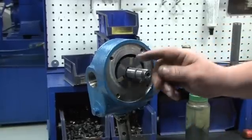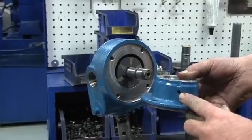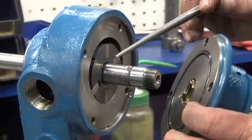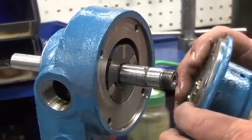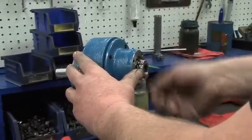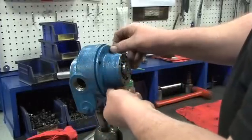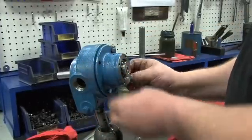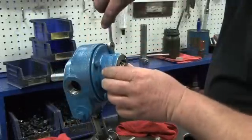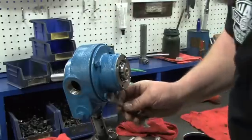Lubricate the outside end of the shaft with a small amount of grease. Install the head into the cylinder with the tell-tale hole positioned toward the bottom of the pump. The tang holes in the rotor must be aligned with the tangs of the seal jacket inside the head. Holding the head in place on the cylinder with your hand, install the outboard lock washer and lock nut and hand tighten until the head is snugged against the cylinder. Next, hand tighten the four head bolts into place. Use a small hammer and punch or the lock nut tool to tighten the lock nut until snug. Then use a ½ inch wrench to tighten the head bolts down. The seals are now properly seated inside the pump.